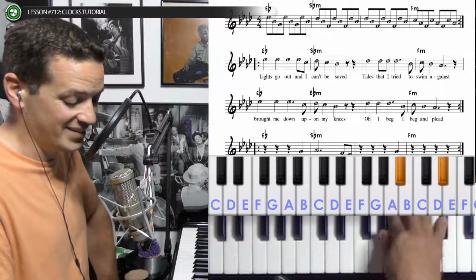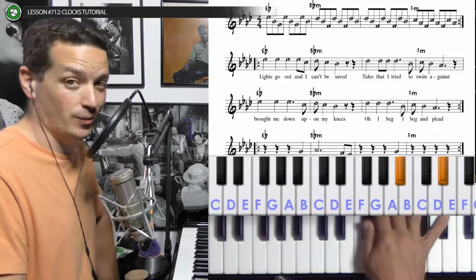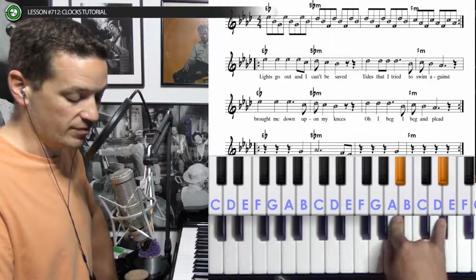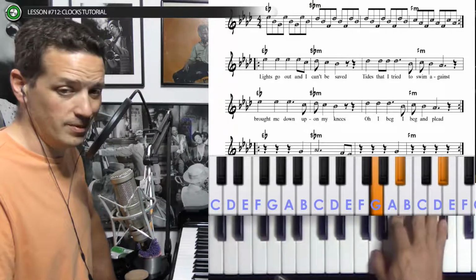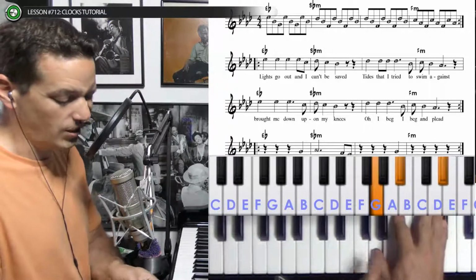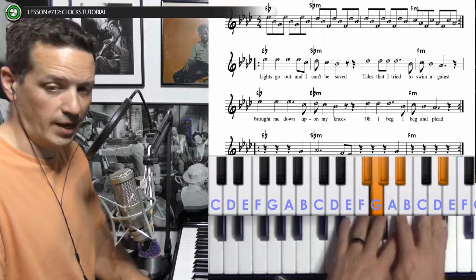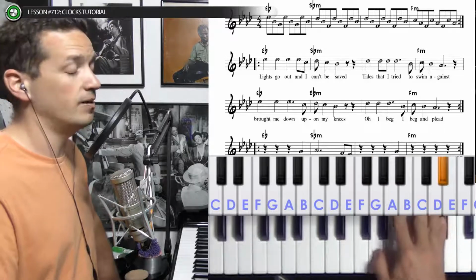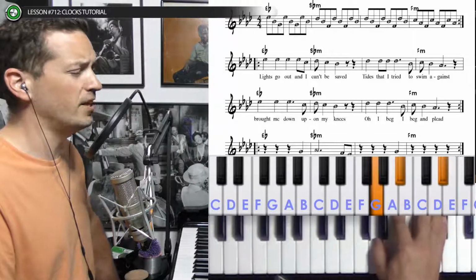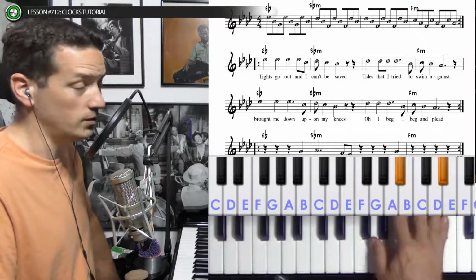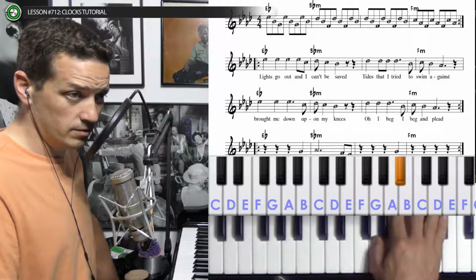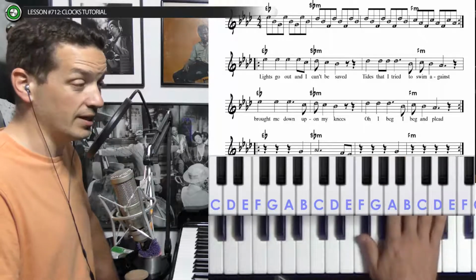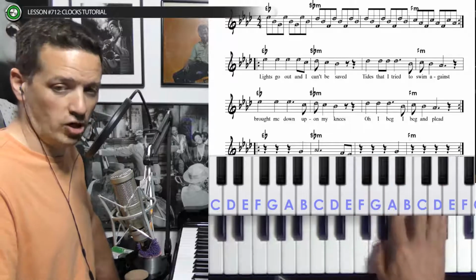B flat is going to be the note that is on the top of a group of 3 black notes. So there's your group of 3 black notes, there's your B flat. So we got an E flat and then a B flat, and then we need a G. This is going to be a white note, this one right here, just off center to the left of a group of 3 black notes. If we just play those all in order, E flat, B flat, G, and play it 2.5 times through, so once, twice, and then half a time through, just the top 2 notes. Don't complete the thing. That is one cycle of what we're going to call an E flat chord.